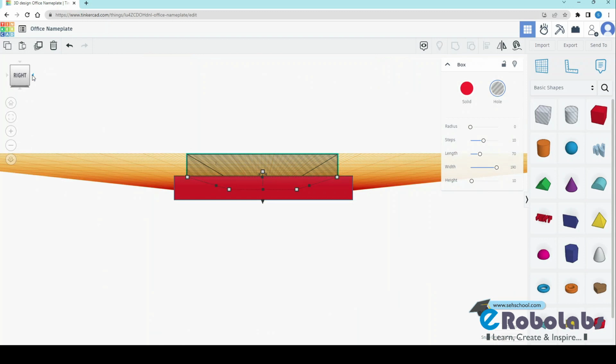Okay. So after you are okay with the view, you are ready to make the box hole shape do its work. This is where you can work with the right side of the base plate effectively. Setting the depth. You need to get the depth of the indent in your base plate right. You can use right view to alter the depth, meaning the height, of the box hole shape. For this, you select the box hole shape.